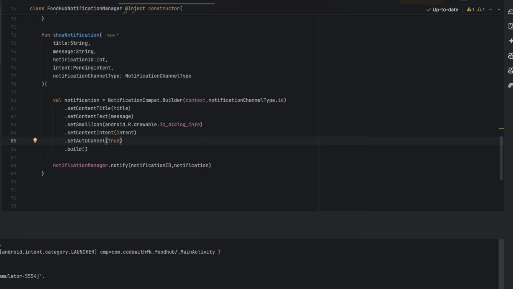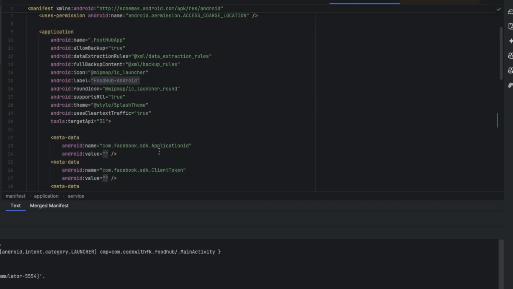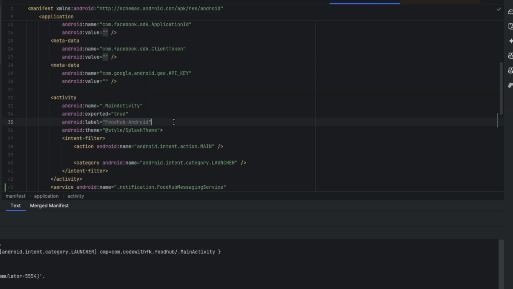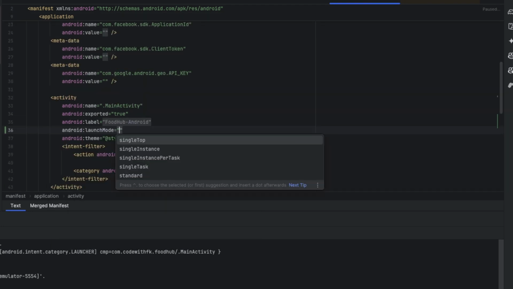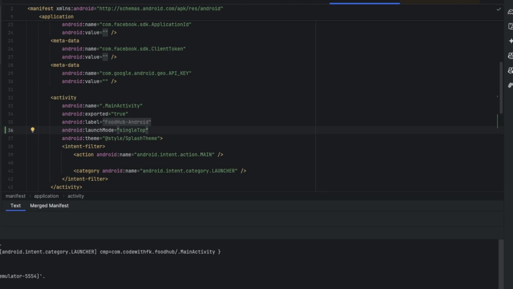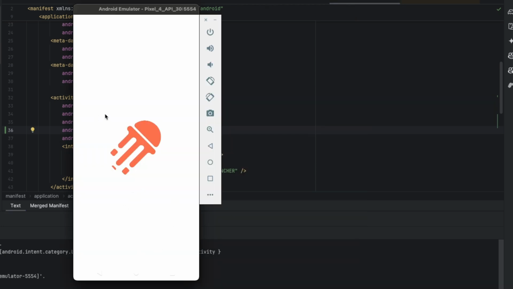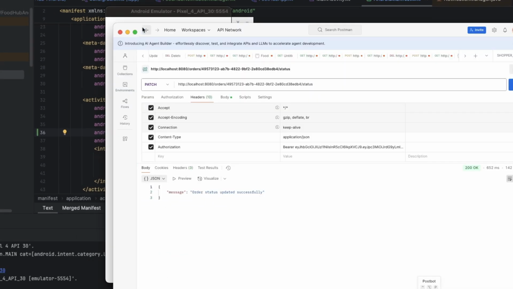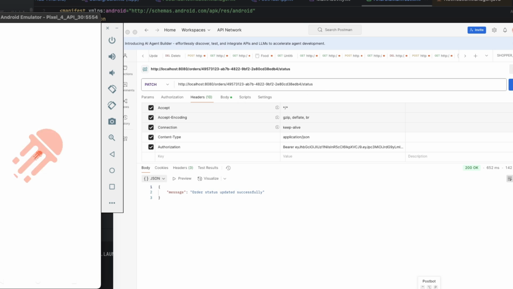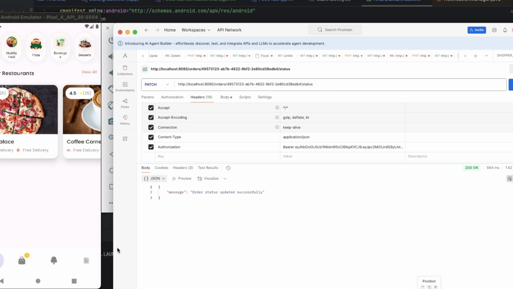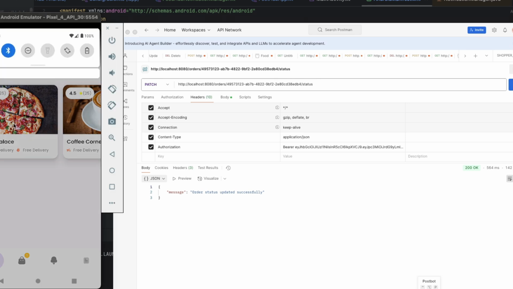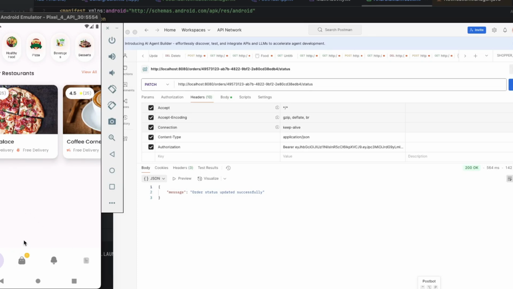And one more thing that we need to set in the manifest file, in our case, is that your main activity should have a launch mode as single top, so that it doesn't recreate it, instead loads the existing screen that we have. Okay, so now we have run this again. Let me just send the notification once again. Once the app is loaded, okay, send the notification. You see we got that notification. When I click on this notification, the notification goes away and we still remain on the screen. So I think the notification part is done.